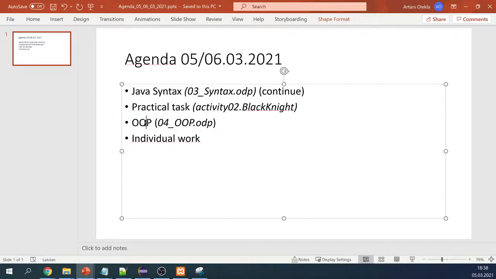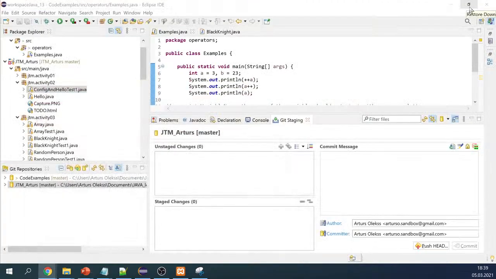I will assign the home task for you, so the deadline will not be the end of today or tomorrow, but you can start doing it tomorrow, and then as usual you can contact me in case you have any questions. But yeah, this is how it's planned for today and for tomorrow. Right. So this is about the agenda, and let's start.